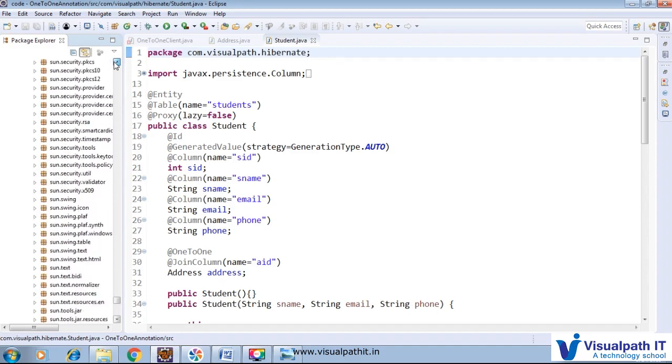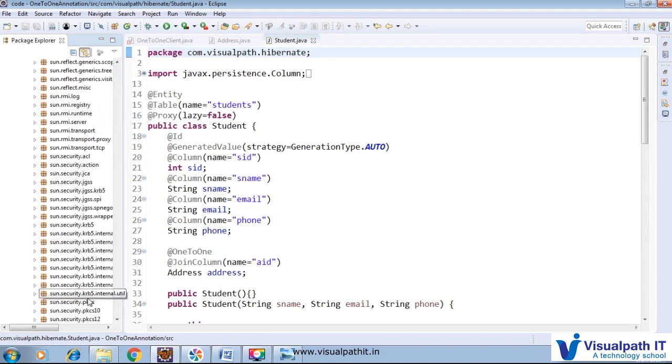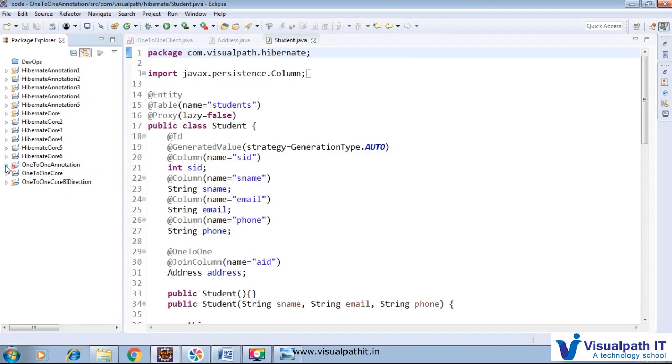So an already existing project is here, with the annotation and one-to-one core. So first we will try it in the core application, how we can do it, and after that we will move to annotation and apply the same thing.